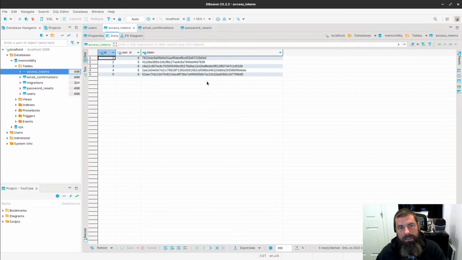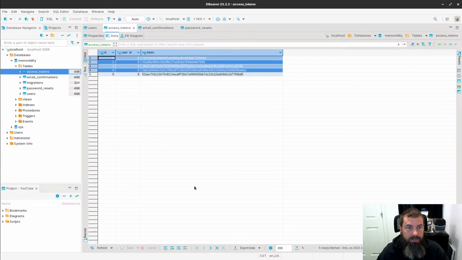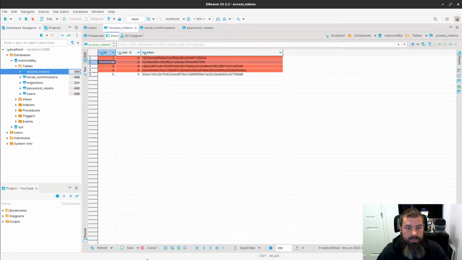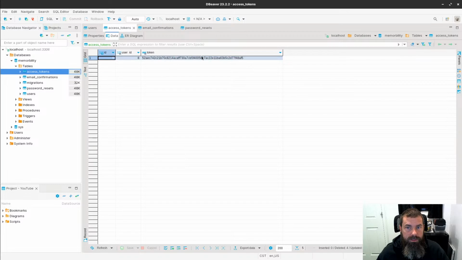That way, they can log in on their phone and they can log in on their computer, but they can't have two access tokens on the same computer. I think I'm going to keep this pretty simple for now, though, and we'll just keep the one.